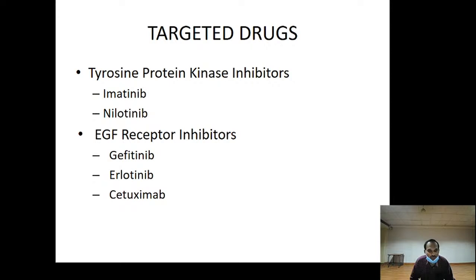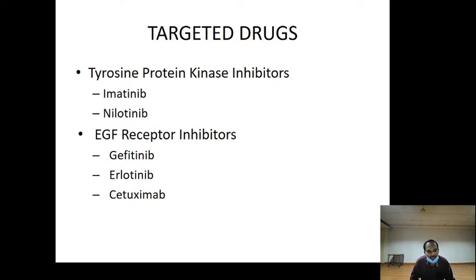Because of this tyrosine protein kinase, there will be signal transduction that leads to activation of so many intracellular proteins. Kinase means phosphorylation and activation. So many intracellular proteins will get activated, and what will they do? They will inhibit apoptosis. And when apoptosis is inhibited, there will be massive cell proliferation, and that is how chronic myeloid leukemia happens. So imatinib and nilotinib, these two drugs, are inhibitors of the tyrosine kinase. Which type of tyrosine kinase?